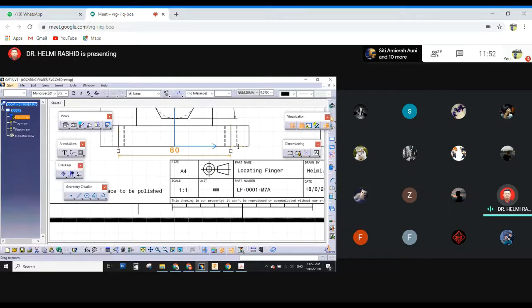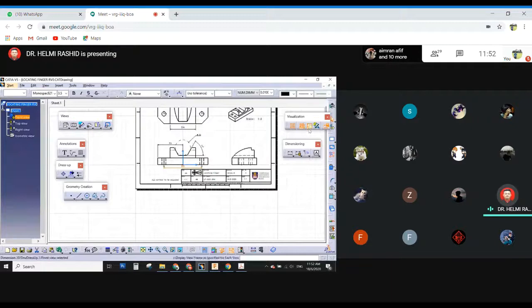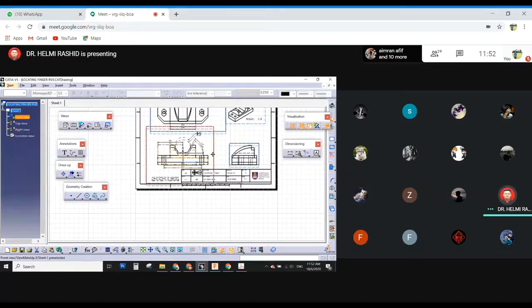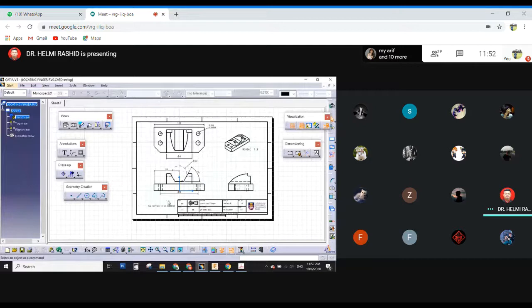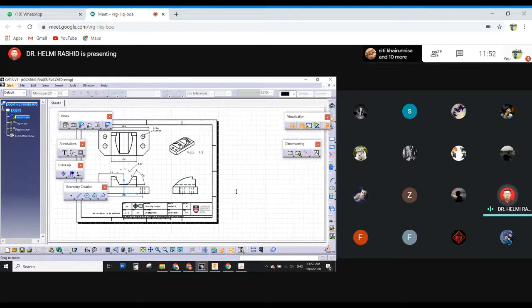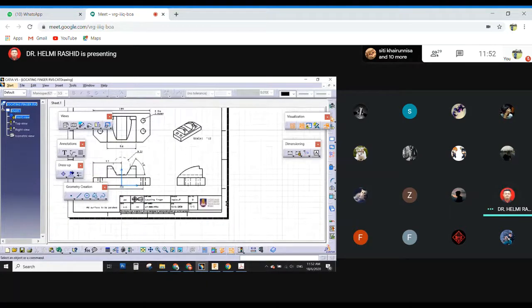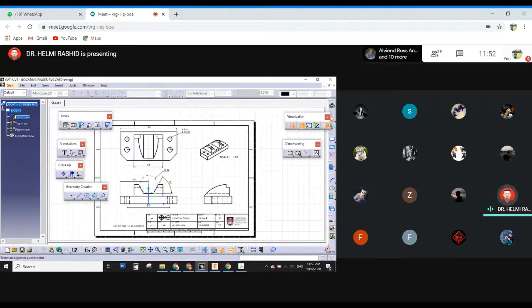This is where it is important for you to arrange your projected views accordingly. So this is where you need to make sure that everything is nice and clean.